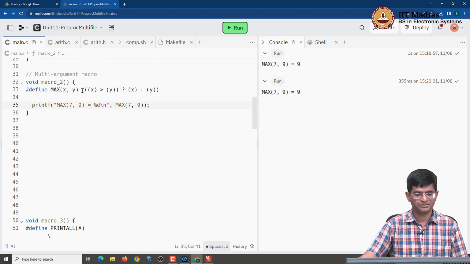And the reason why it works is because literally this piece of code is going to get expanded out where I have this max of 7, 9. By the way, you hopefully also notice that this max of 7, 9 which was there inside the string was not touched. So it doesn't go around altering things everywhere. It's when you have something as a free piece of code out here that the preprocessor kicks in and replaces it with whatever you have defined it to be.